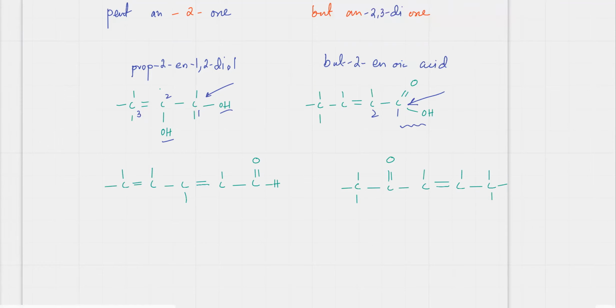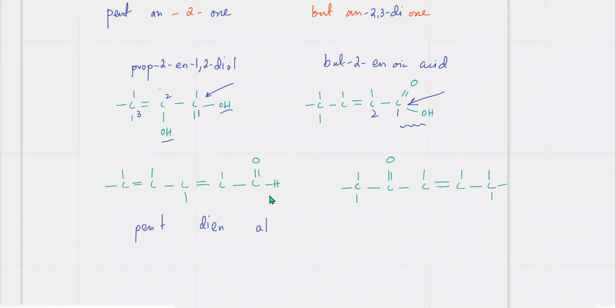So then you've got this one over here. That's an aldehyde. So that's 1, 2, 3, 4, 5 carbon atoms. So 5 carbon atoms is going to be pent. It's an aldehyde, so there's going to be al at the end. En in the middle instead of an, because there are 2 double bonds, so that means it's diene. Okay, you've got 2 double bonds in the molecule. There's one over here and there's one over here, 2 double bonds.